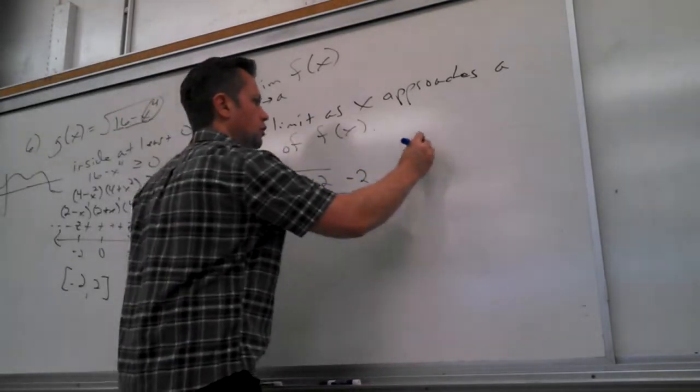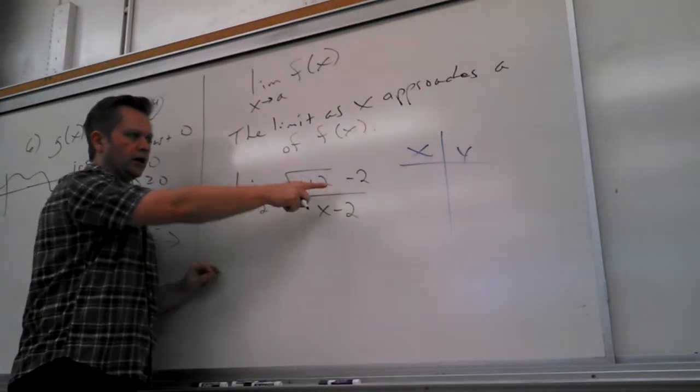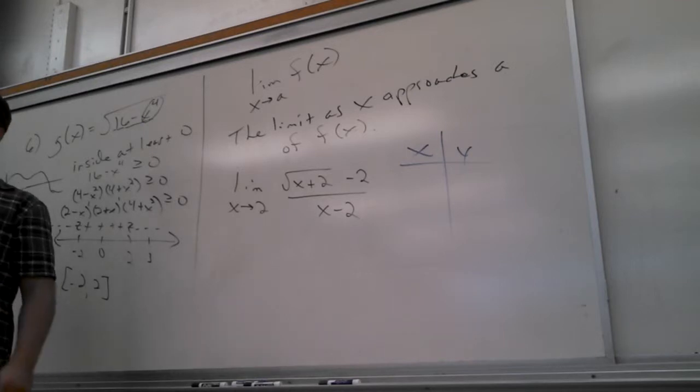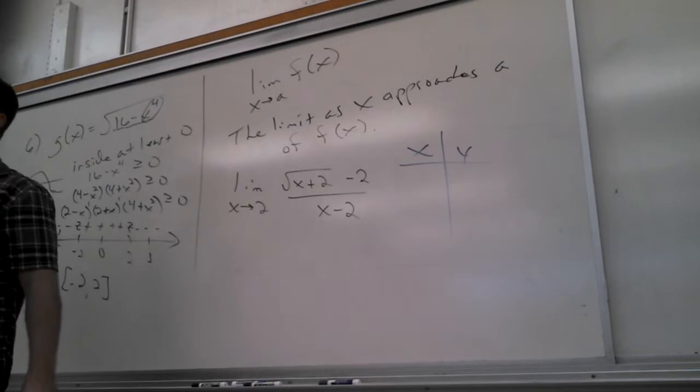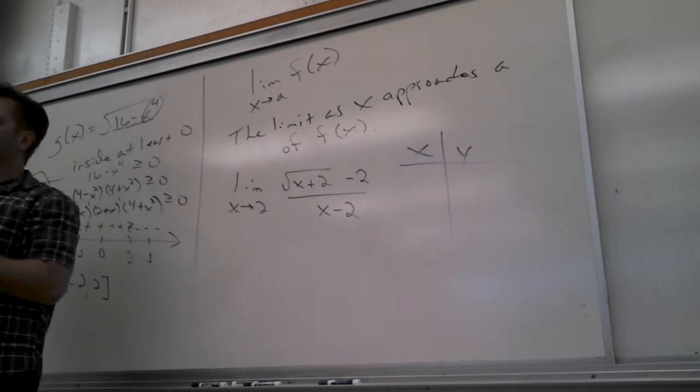So what do I need to do here? I want to know, what does it look like this function's doing? Can I plug a 2 in? You could try what happens when you plug a 2 in. 0 over 0, which is worse than undefined. It's indeterminate. I think I said that the other day, but some of you might already know that word. Somehow it's a little worse than undefined.